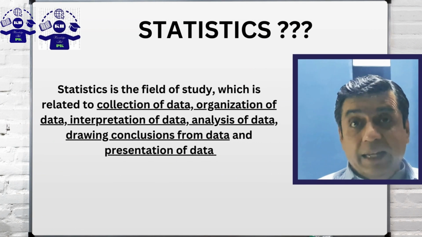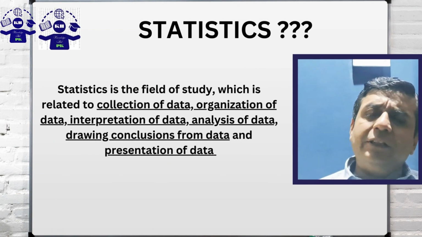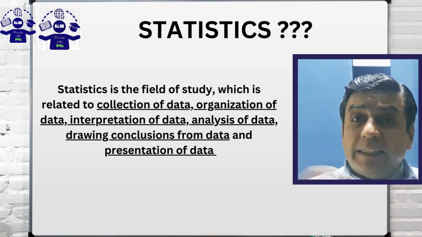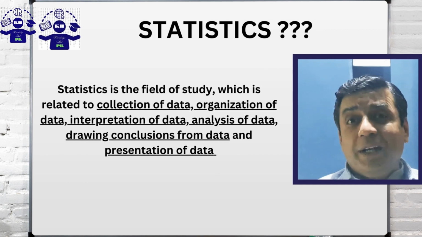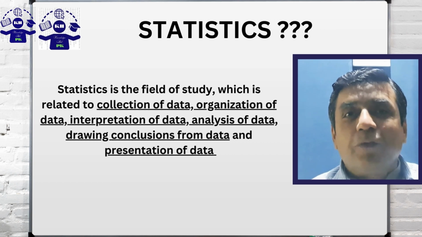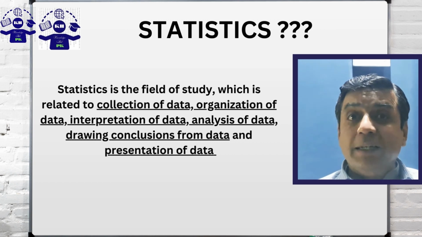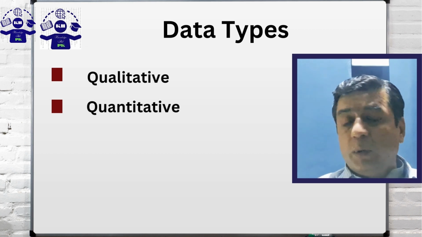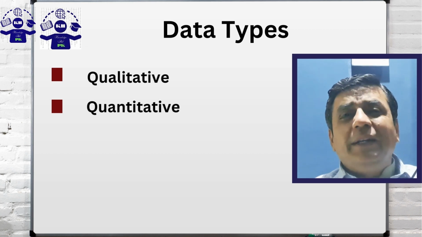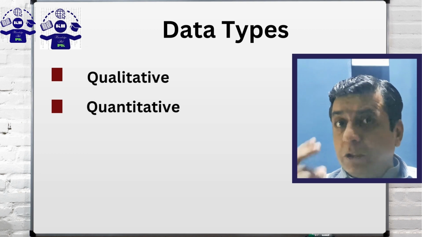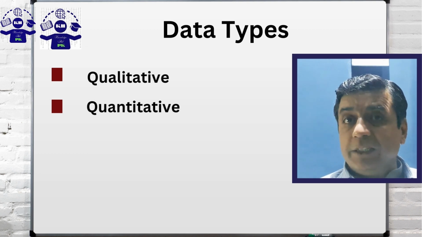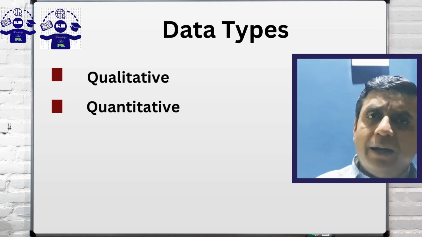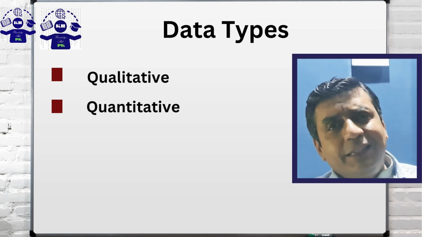Statistics is the field of study which is related to collection of data, organization of data, interpretation of data, analysis of data, and drawing conclusions from data. And yes, one very important thing, presentation of data. Data with which we are confronted is of different types. We have two major types of data in front of us. One is qualitative data, and the other is quantitative data.